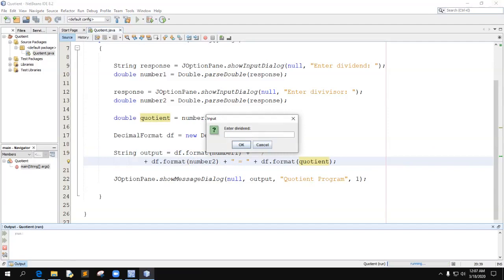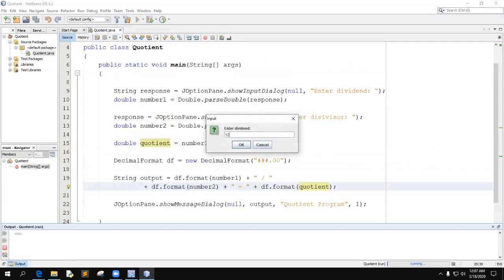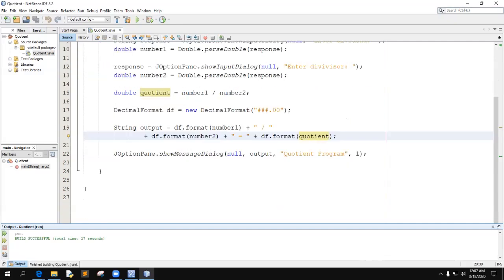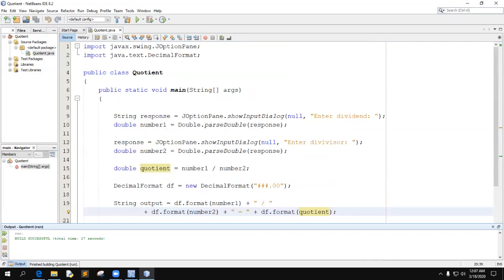So the first thing I do is put in a 12 and then a 4, and that gives me my output. See how it's formatted now? You've got to be able to distinguish this level of detail. I'm not seeing it with some students. They put it in the decimal formatter, but they're not applying it. So if you don't apply it, you don't get credit, right?